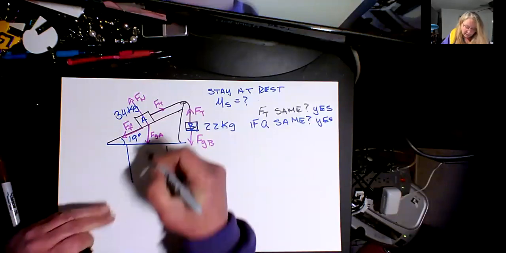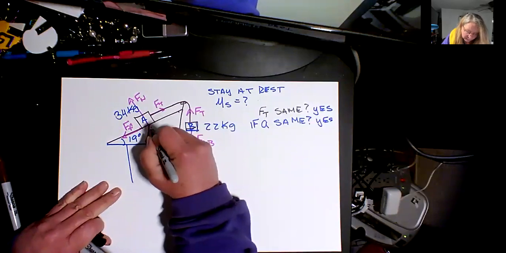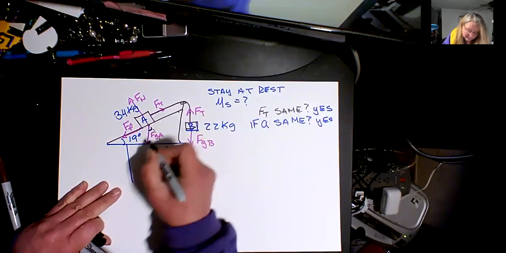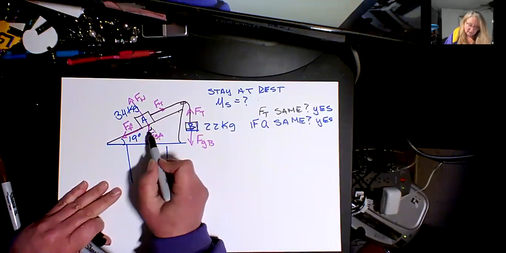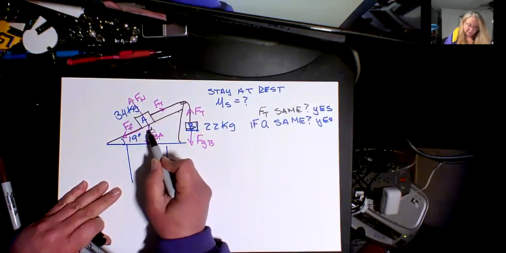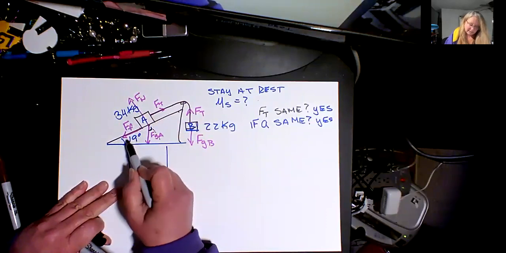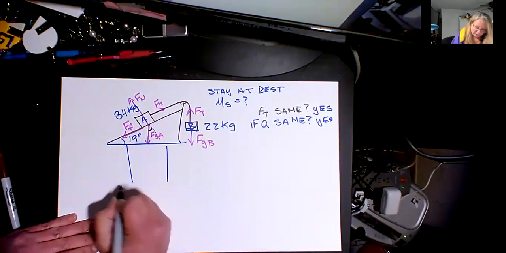Now I'm at an angle. So the thing I like to do is draw a little dotted line to remind myself that this angle here is the same as that 19. So if you extend this line down from the normal, the angle between gravity and the normal is going to be the exact same as the incline. So now let's do a free body diagram.